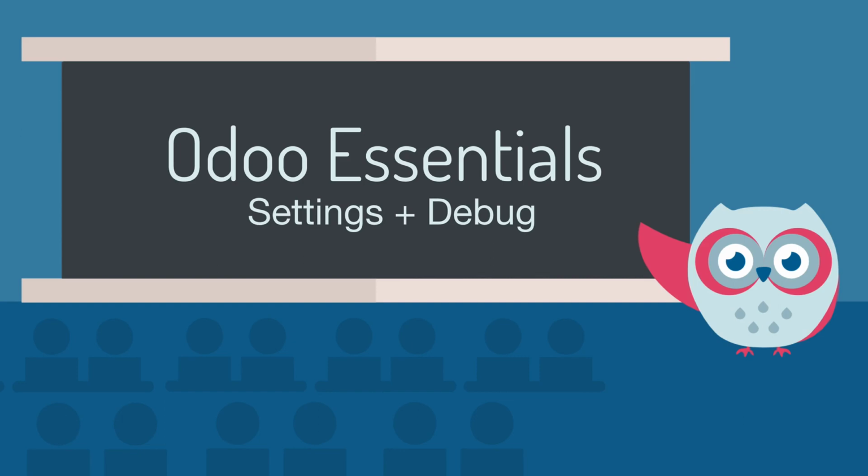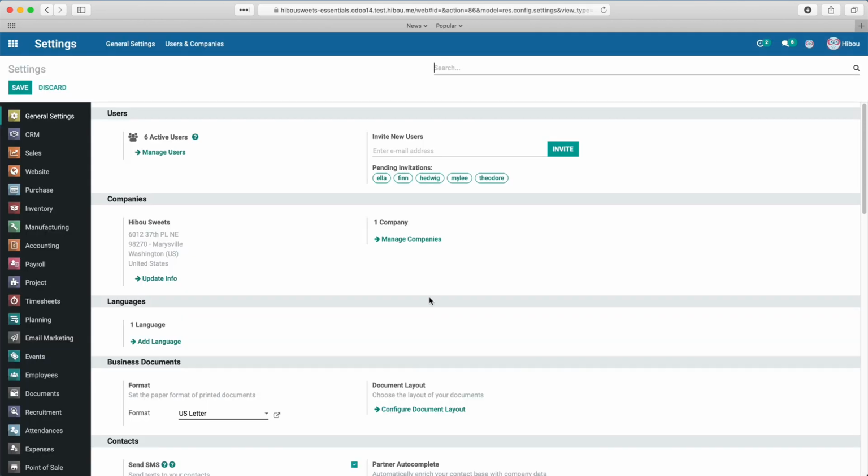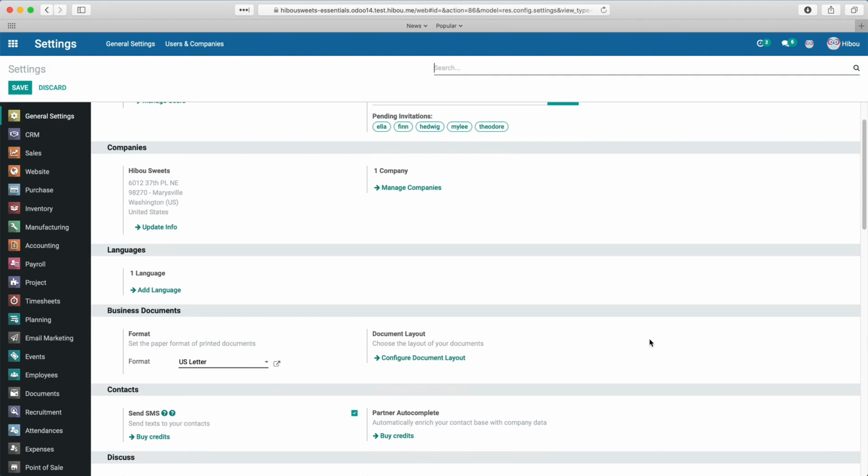In this video, we are going to be reviewing Odoo settings and general configuration. To access settings across all applications and the database as a whole, click on the Settings app from your main dashboard. This will load up the general settings that gives you quick links to managing users, inviting new users, managing some company information, etc.